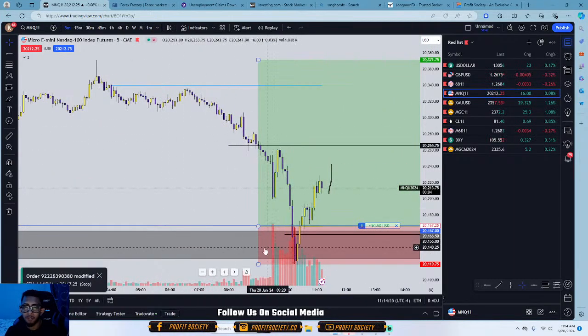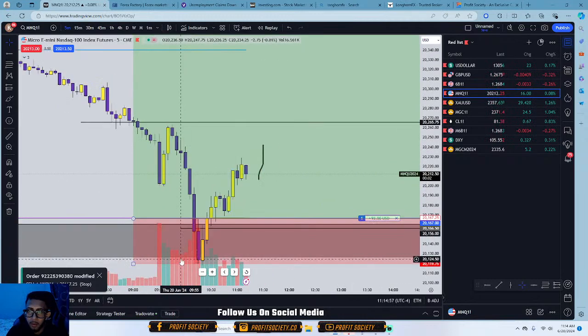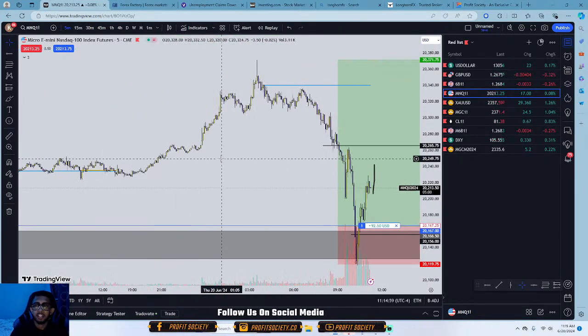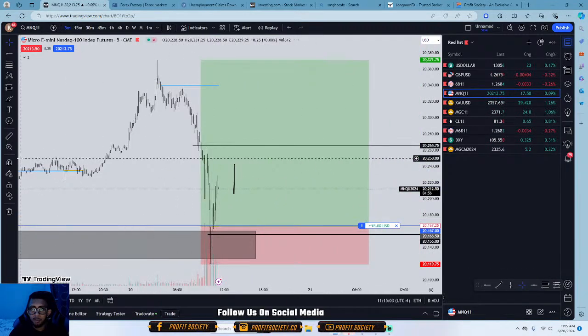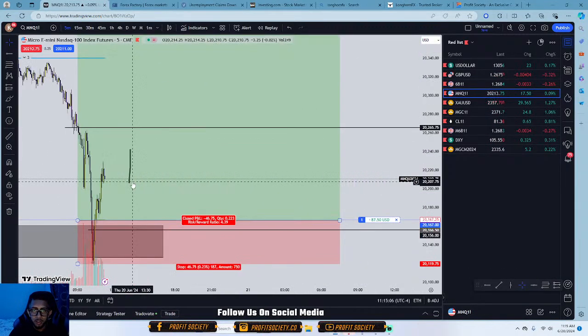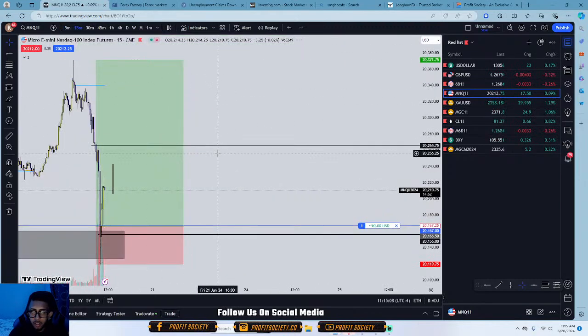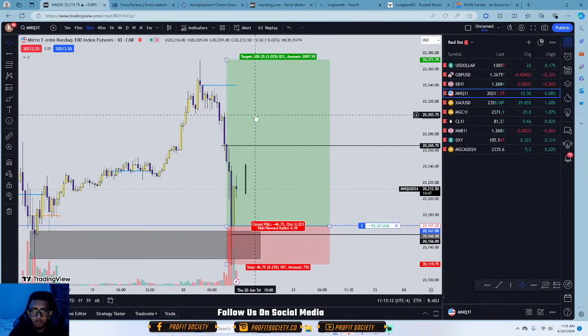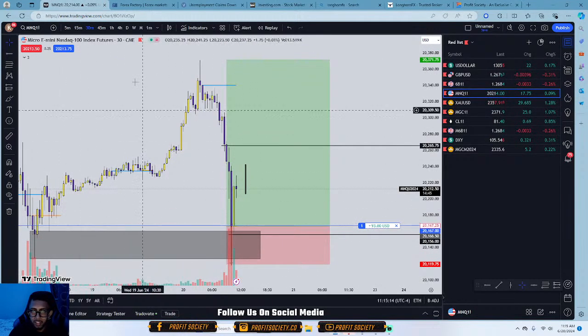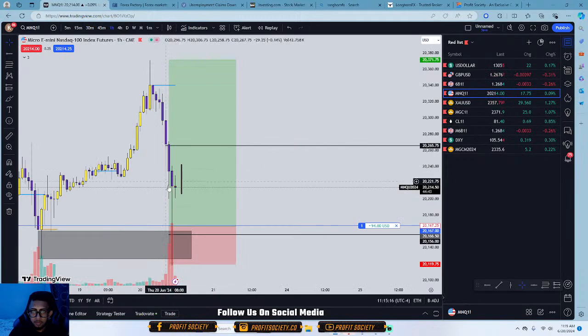So I don't have to worry about any losses here on NASDAQ. I do not have to worry about NASDAQ coming down and taking me out with a loss. No matter what, I'm on break even. This 30-minute candle was an okay entry right down here at this demand. I do expect this next candle to flip bullish.